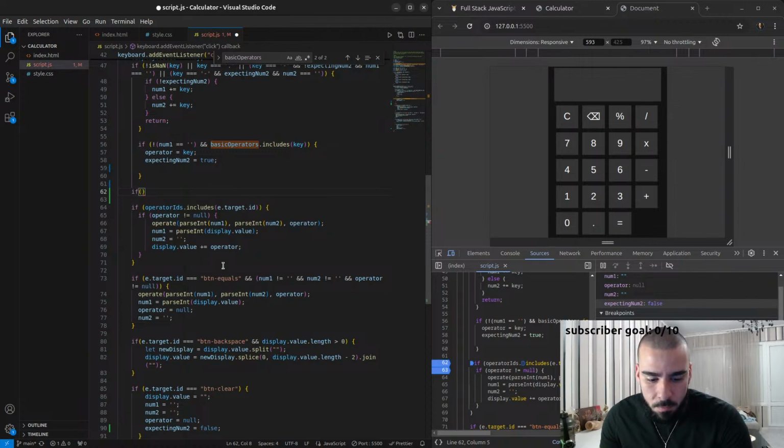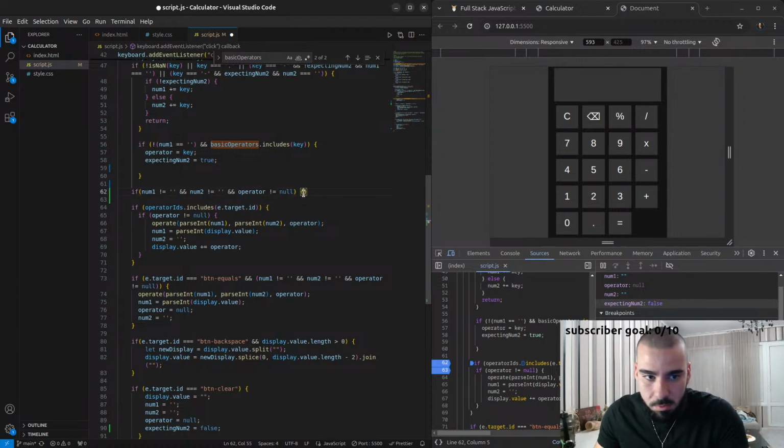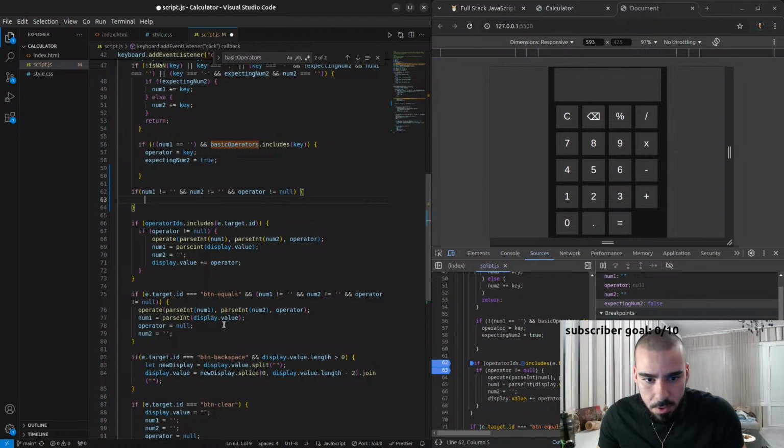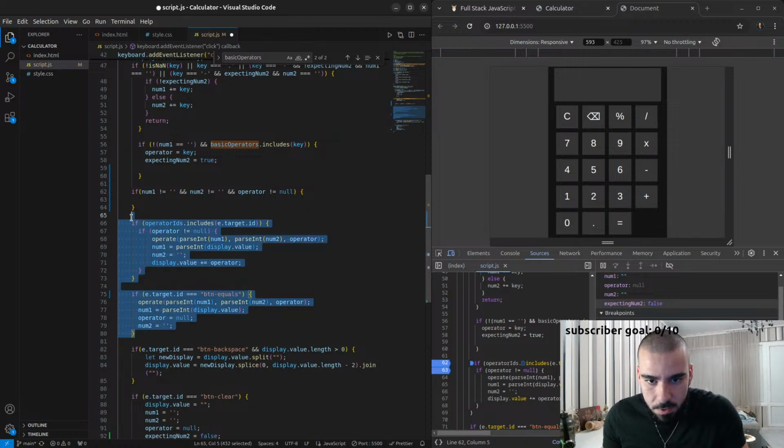If num1 has a value, if num2 has a value and operator is not null, then I can get rid of this and put them both inside of this if.